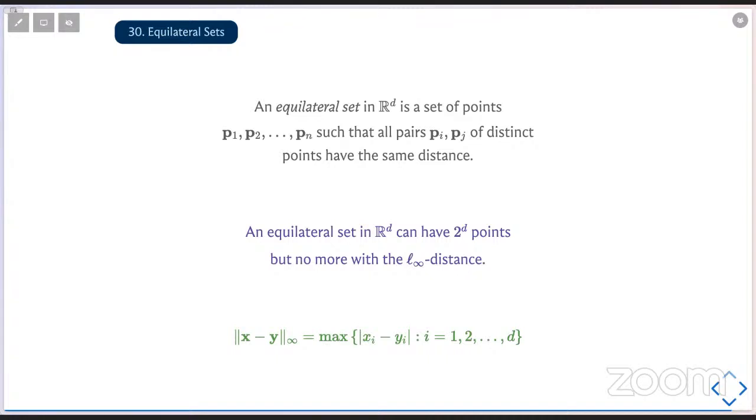You can push your luck and go up to 2 to the d points. It turns out, at least it's claimed in the miniature, that you cannot do any better. So we're just going to believe that. But yeah, it's kind of fascinating that by just changing the notion of distance, we've now upgraded the size of our set by quite a bit. Yeah. So give me a +1 if the example makes sense, and then we'll go on to the L1 distance.